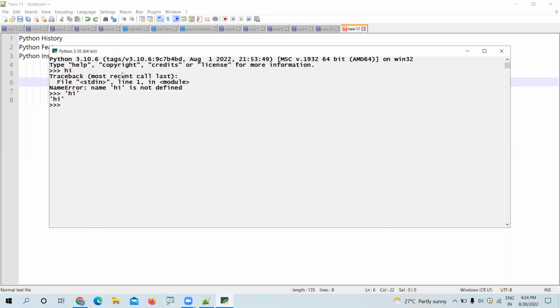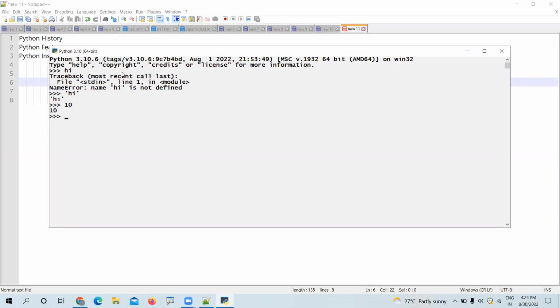In the Python shell, we need to give instructions. This is a group of characters. Let me give a number. 10 is a number. I give the number and press enter, and there is no error. Only one thing we need to understand: whenever you give a group of characters, you must enclose it in single quotes, and if you are giving any number, there is no need for single quotes.